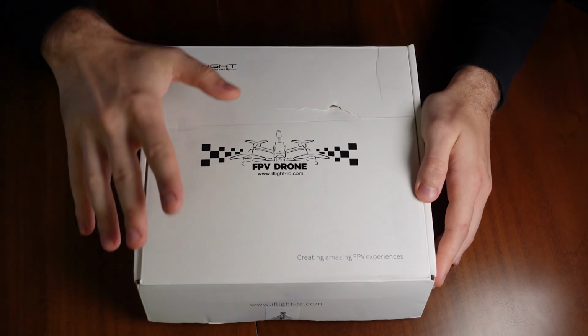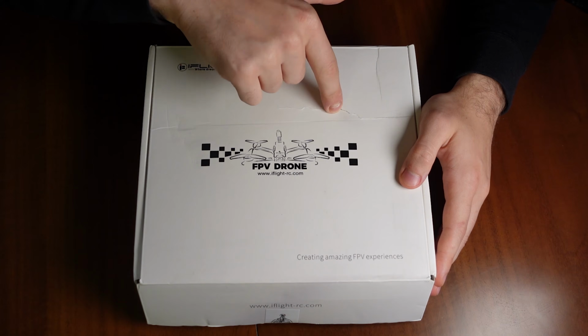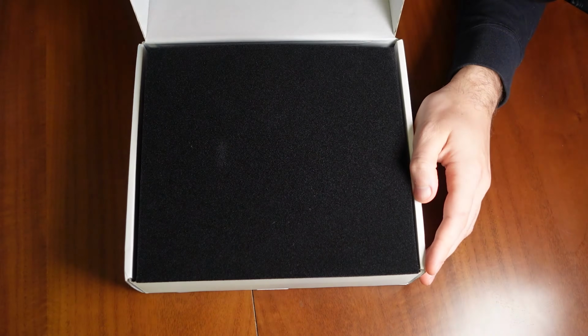And here it's the drone box. As you can see, it's the classic Iflight box. Also there is a little dent from the shipping. Let's open it and see what's inside.